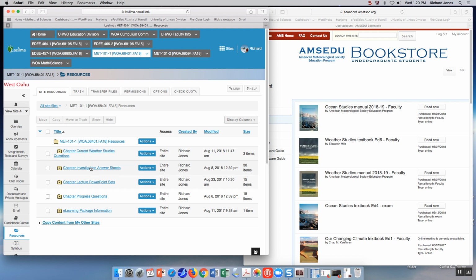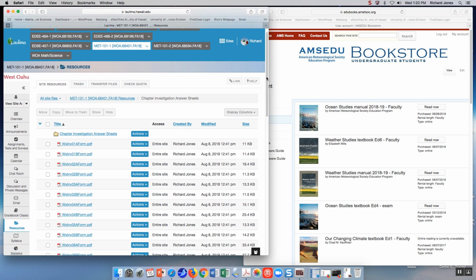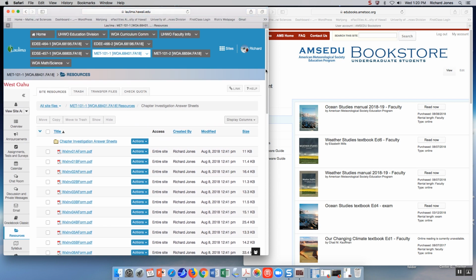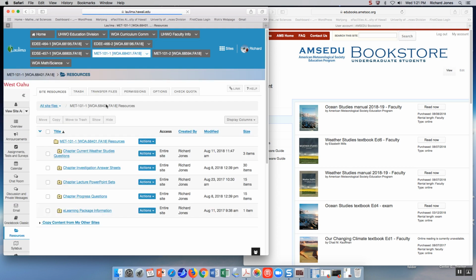There's also going to be current weather studies, which we'll talk about in a minute. There are investigations. You'll notice that there are 2 different investigations for each week. These are the answer forms so that you can print off an answer form if you wish while you're reading the investigation off of your investigation manual. And there also will be chapter progress questions.